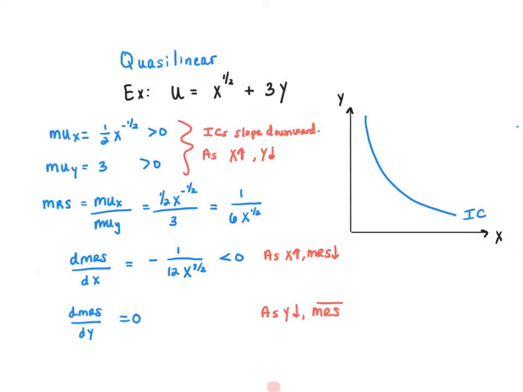Here's another way to see that. In this example, both marginal utilities are positive, telling us that both goods are good goods, so each indifference curve has to slope down, because as x goes up, y must come down to keep the consumer as well off. Here the derivative of the MRS with respect to x is negative, while the derivative of the MRS with respect to y is zero. As x gets bigger from left to right, this tells us that the MRS gets smaller — x and the MRS are negatively related, and so as x goes up, the MRS goes down. This tells us that as y gets smaller from left to right along an indifference curve, the MRS doesn't change. Putting these two together means as x gets bigger and y gets smaller, the MRS goes down. Adding a decrease with no change leads to a decrease.